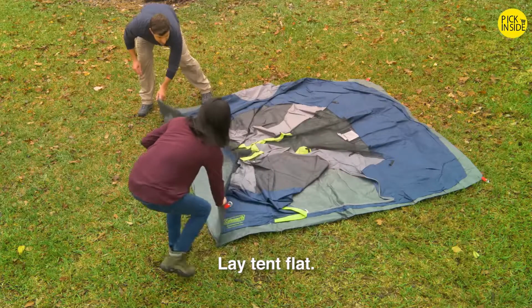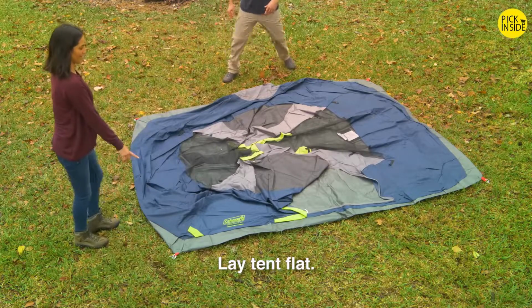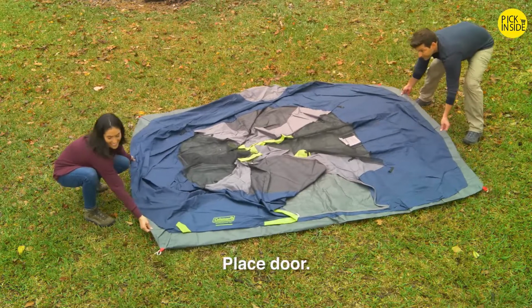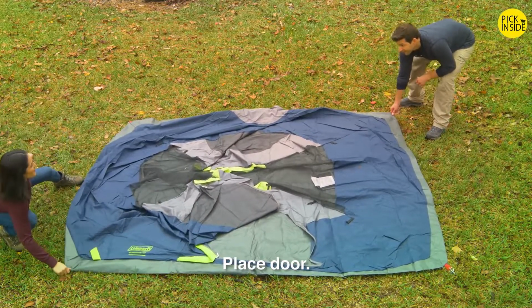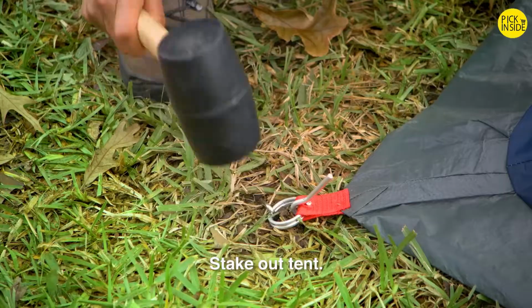To orient your tent, locate the door by laying the tent out flat. Then place the tent door facing the desired direction. Pull the tent corner to make sure the tent floor is tight. Then stake down tent corners.